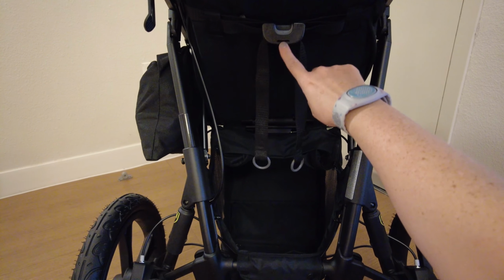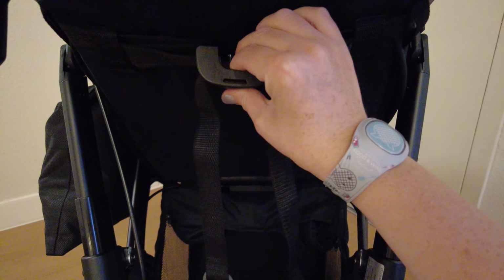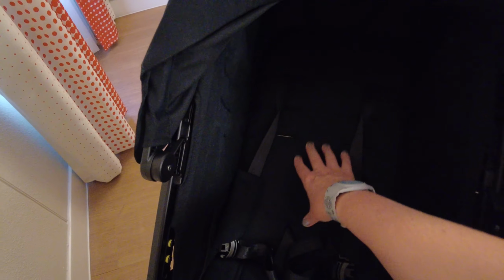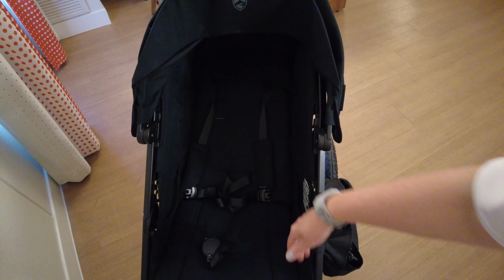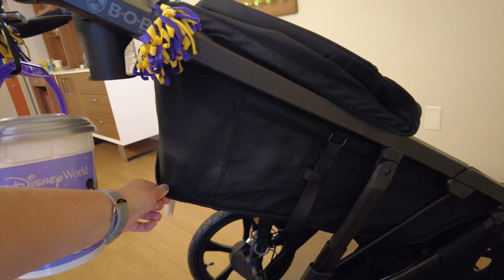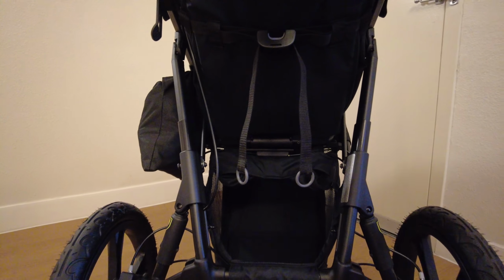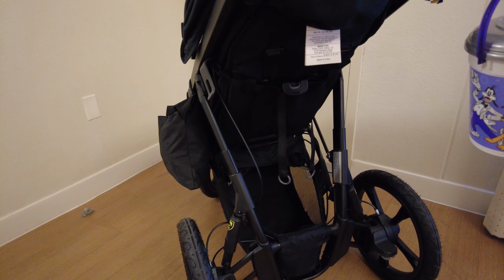For those wondering, for kids that do nap still, it does have a recline, which is you push this, squeeze, and pull. It's not a full 90 or a full flat recline, but it is decent, and your kid can nap in it. I don't know if you can see the angle. Let me turn it. So that is the lay down angle. And then to pull the seat back up, you just get these two rings and give them a hard pull, and it puts it back in the seated position. So not a complicated system there. Yeah, so decent recline if your kid still needs to nap.